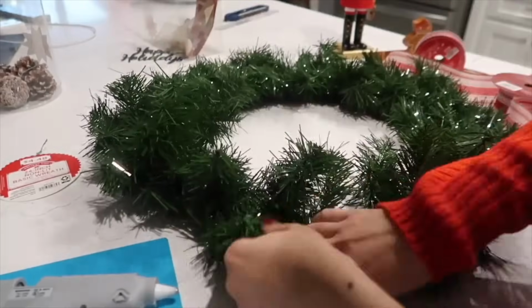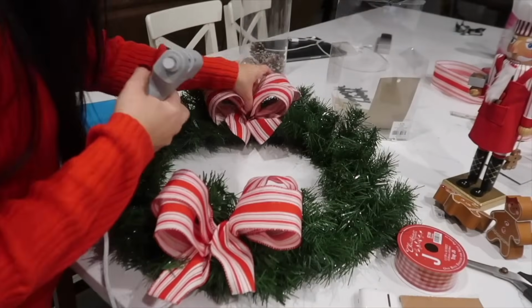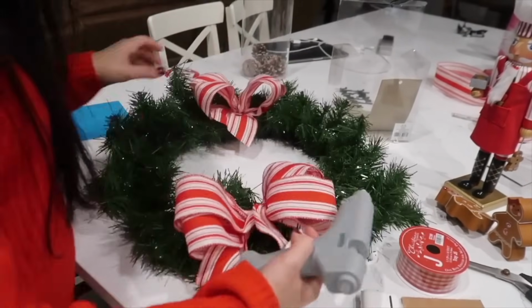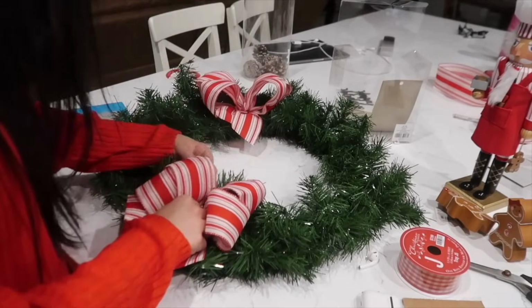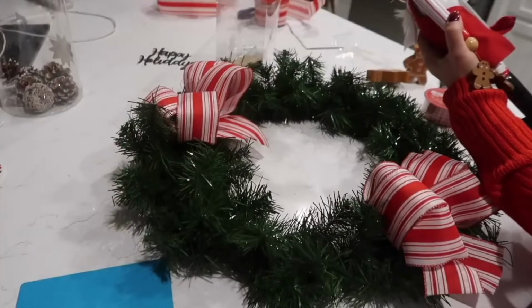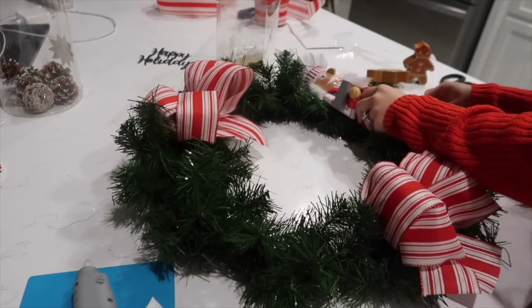I found this wreath at Walmart for only $5. It was extremely affordable, so I'm going to make sure to open it up really well. I added these two ribbon bows, and I have shown in multiple videos now how to make these. It's pretty simple. I just used a bow template. So I incorporated those into my wreath, and now I'm going to add this nutcracker that I got from Hobby Lobby. It's the Baker Nutcracker.